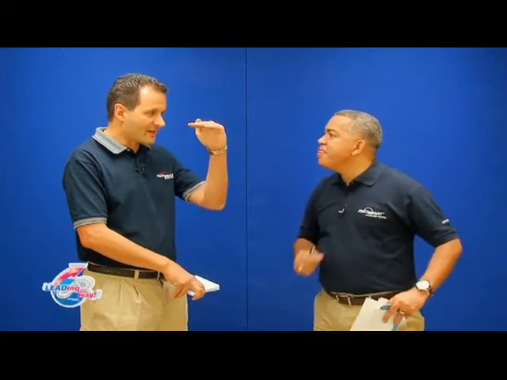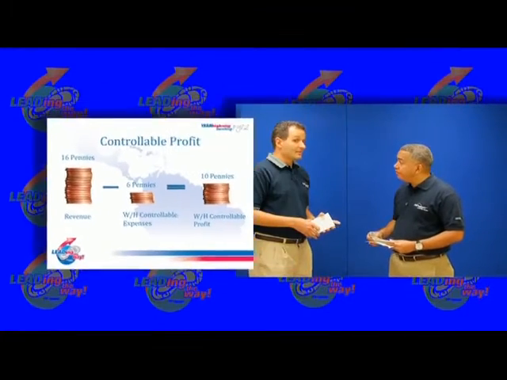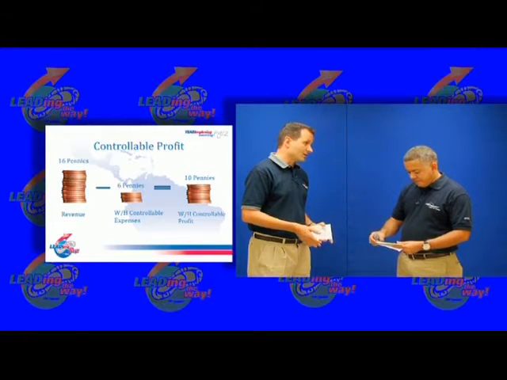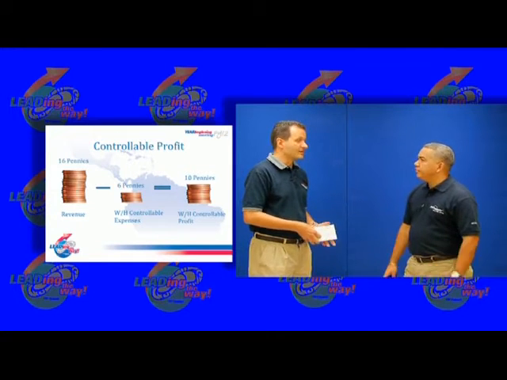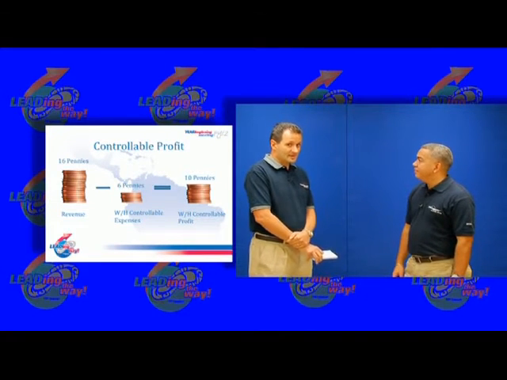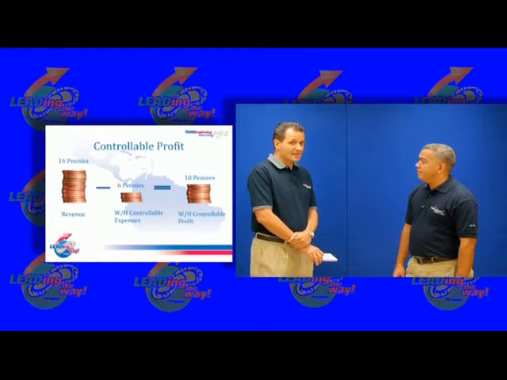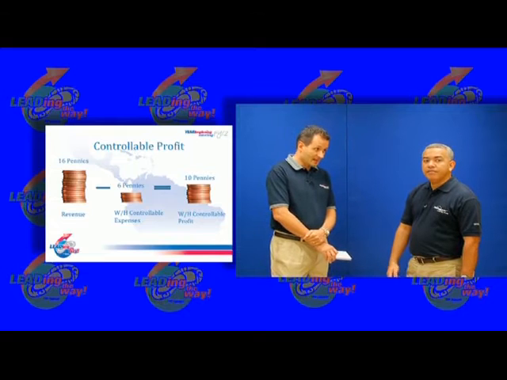So we're about halfway down on our profit and loss statement. We're down to what we call controllable profit. We started out with an empty jar. We generated $1 in sales, and that gives us, with the front end gross margin, the other business gross margin, the other income and the things we spoke about, 16 pennies. But then we talked about our warehouse controllable expenses, the payroll, utilities, repair and maintenance and supplies, and that's taking out another 6 pennies. So it leaves us with our warehouse controllable profit, which in this case is down to 10 pennies.